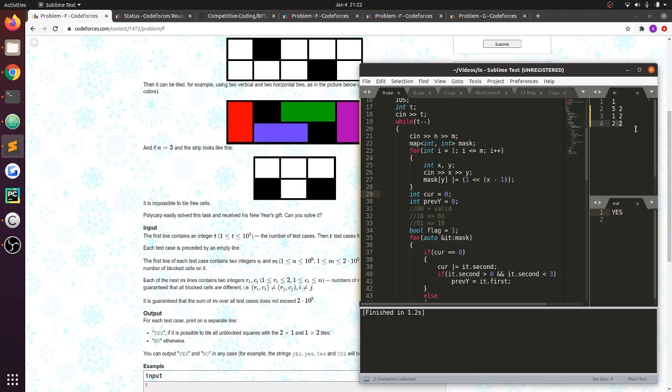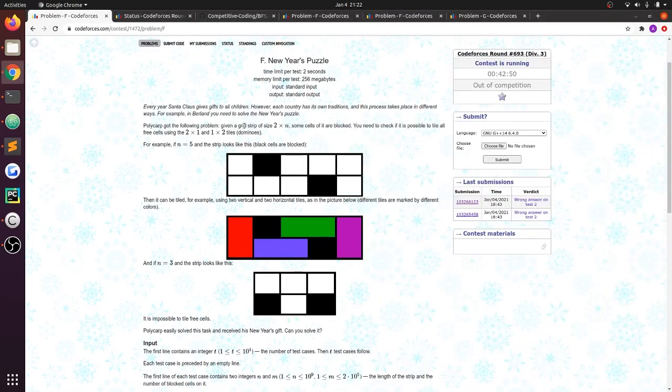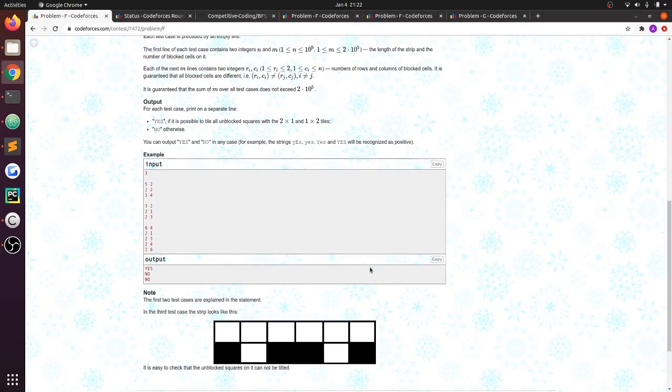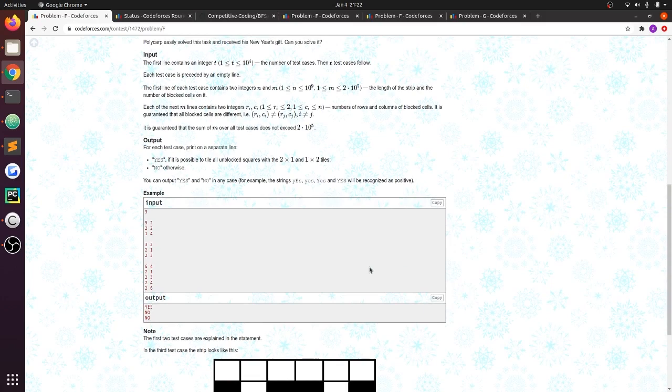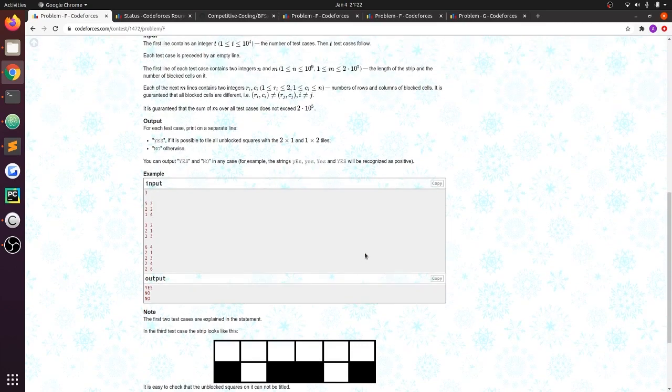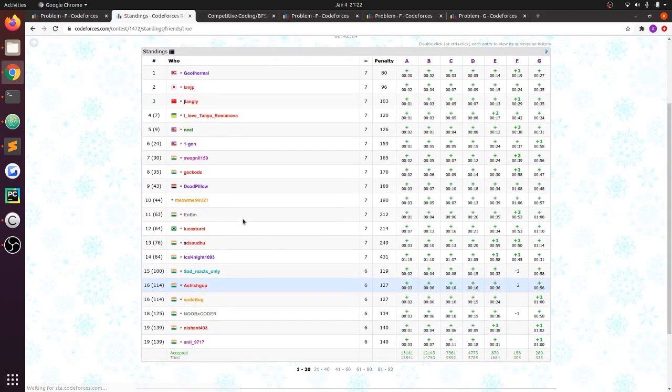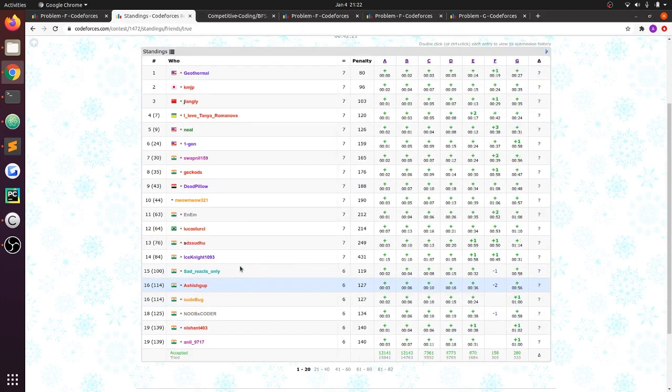So, what is the issue? I don't know what I'm doing wrong.